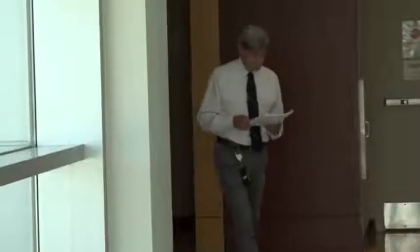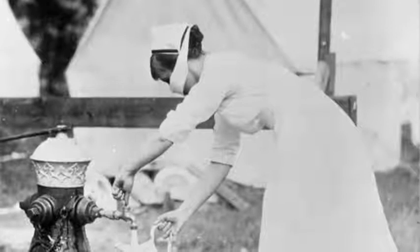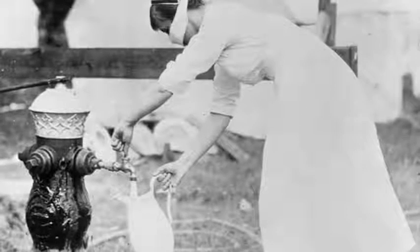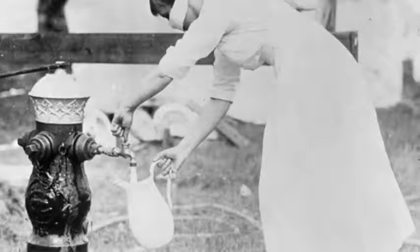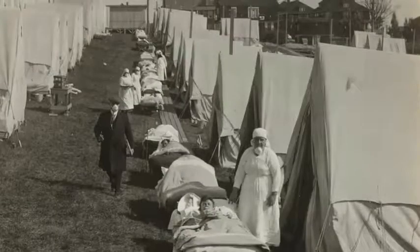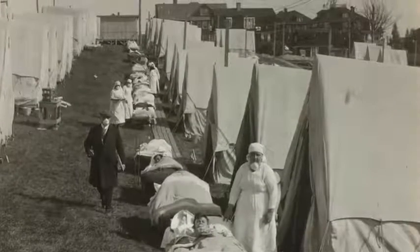NIAID's Dr. Jeffrey Taubenberger has been studying the 1918 flu for decades. Most people who had influenza in 1918 had a completely typical course of influenza, like you would see today. But in 1918, a really unusually high number of people ended up having very severe illness, meaning that they actually developed a pneumonia, an infection of their lungs, that started out as a viral pneumonia and then rapidly progressed in most cases to a secondary bacterial pneumonia. They had no way to treat the viral infection, they had no way to treat the secondary bacterial infections, so these people were just really left, in a sense, to suffer. And this process, from initial onset of infection to death by bacterial pneumonias, usually took around 10 or 11 days.